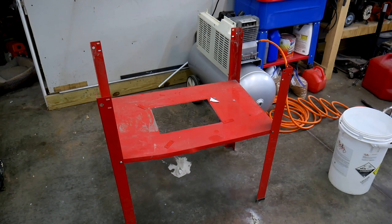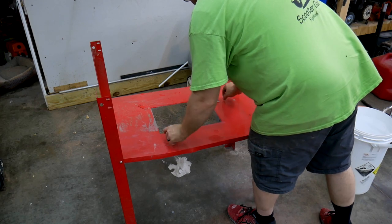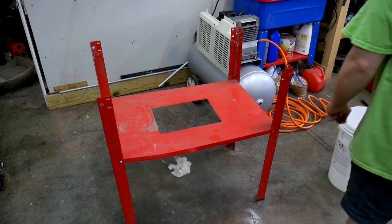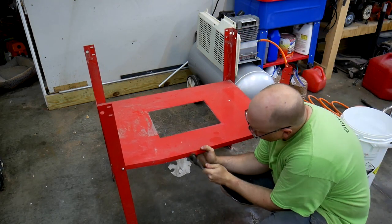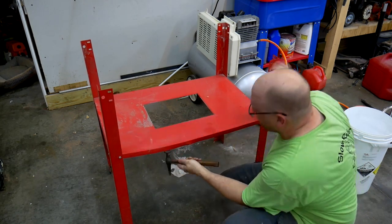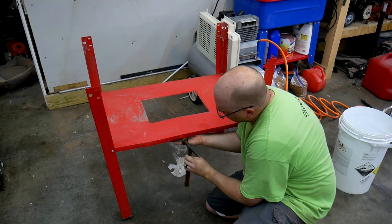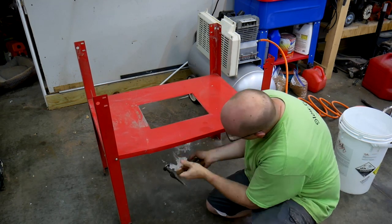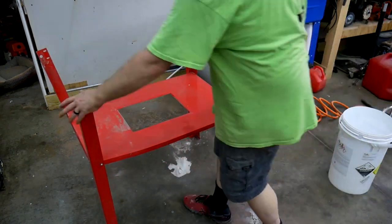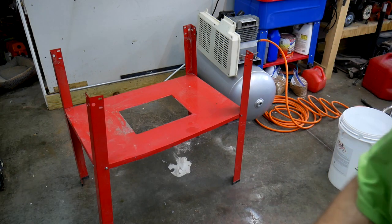Maybe now would be a good time to do a little bit of hammer and dolly work right here. Try to fix this bend in this shelf. Well, not perfect, but better.